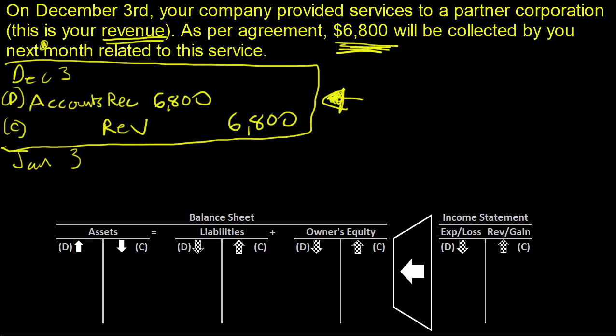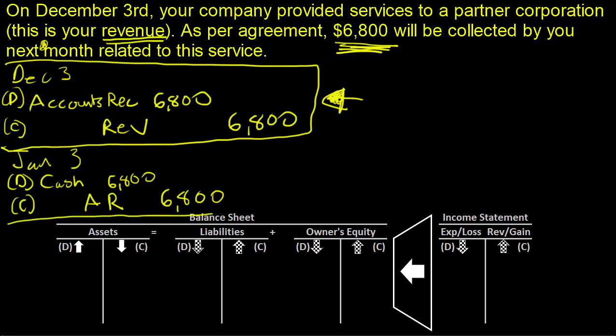All right. So next month, you would have a debit and you would get cash because it's getting paid to you, right? Cash is getting paid to you. And that account to correspond to this accounts receivable, and the account receivable that you have will be written off. So the 6,800 is written off. It's going out. It's showing that, hey, somebody paid us this 6,800 in cash that was on account, and it is now paid in full.